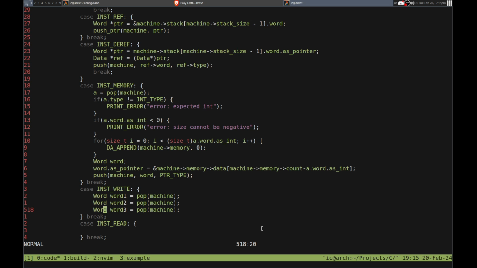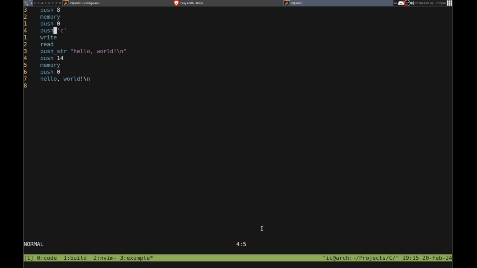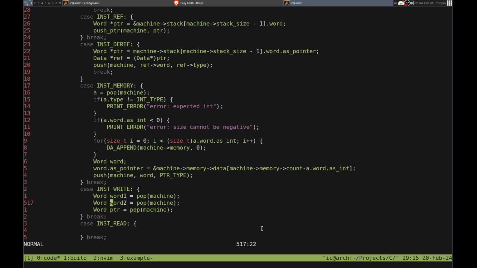Okay, right. So that'll pop all the arguments. So this is gonna be the pointer. Let's go to the example again. So then the data is gonna be right on the top, and the index. I feel like the index should go here actually. Yeah, so we'll do the data is the second one. This one is the data. And then this is the index. Alright. So that's what we'll pop.